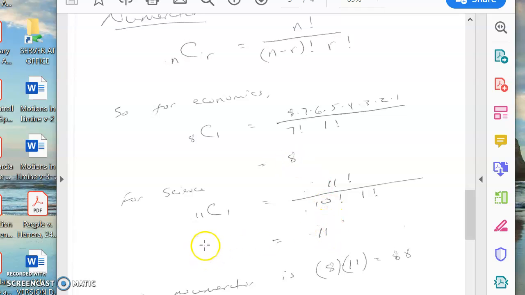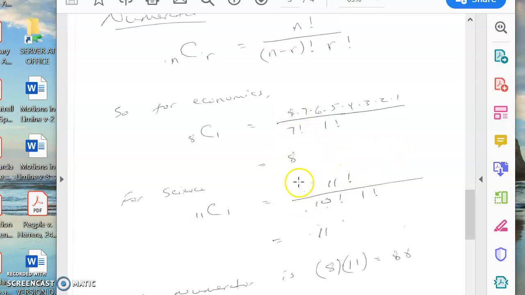Well, that's always true. And if you just work out a couple of examples, you'll see what I'm talking about. It's absolutely always true. If you told me 187 choose 1, how many are there? What does that work out to be? 187. It's just the way it works out. And you can see it here with 8 and 11. It's 8 factorial, but on the bottom, it's 7 factorial. Boom, they all cancel. And then you've got the 1 factorial. Well, 1 factorial is just 1. So it's always going to be that way.